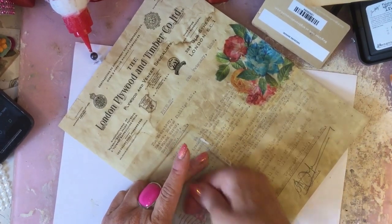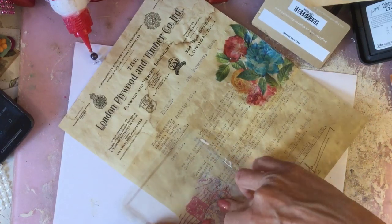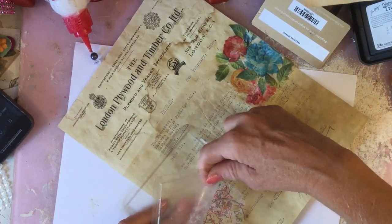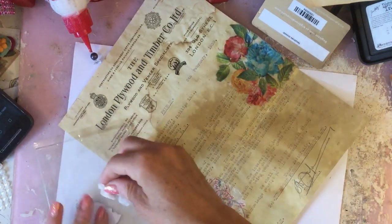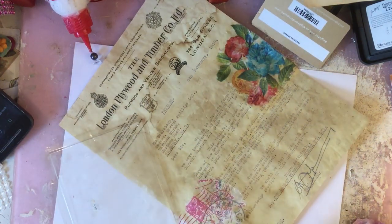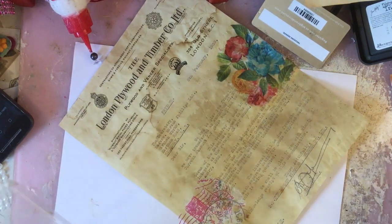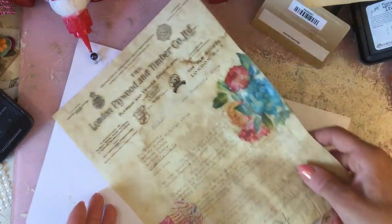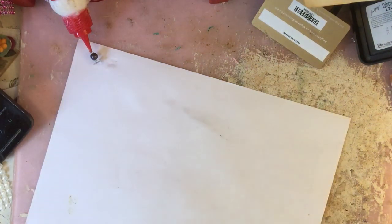Postmarks aren't always up the right way anyway — they're often upside down. Now I've used a flower that I brought along in case I wanted to decorate anything. Might as well bin that piece because I'm not going to be using that again today. Just trying to be a bit neat and tidy. I'm just going to move this to the side to hopefully dry a little bit before we get decorating. The time is really ticking by now — we're at 12 minutes 17 remaining.